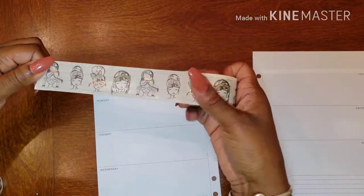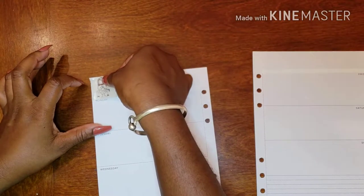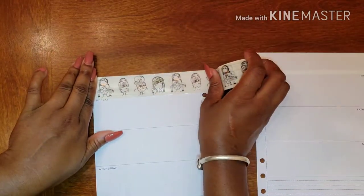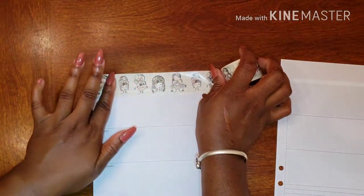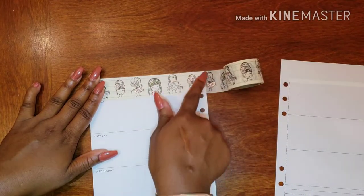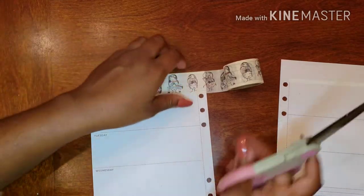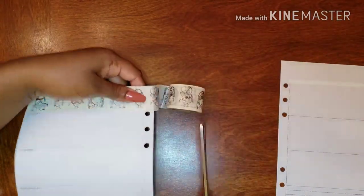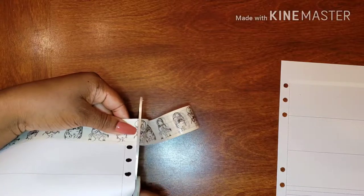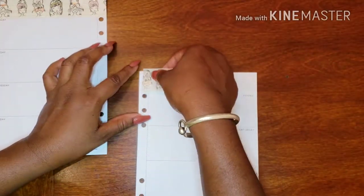All right, so now, because of how I have it, I'm not going to overlap. I am going to line this up with the corner and work my magic. I'm not going to push it down all the way, just in case there are some bubbles. Bam. All right, there we go. Gorgeous. And because I don't want to risk anything, I'm using my scissors to cut this. It's kind of waxy and thick, and I don't want any errors or mistakes. So I'm just going to cut it. Bam. And I will take this one and do the same exact thing and start right in the corner.